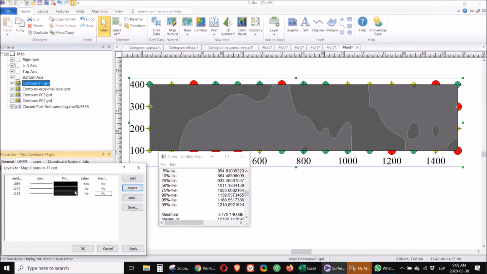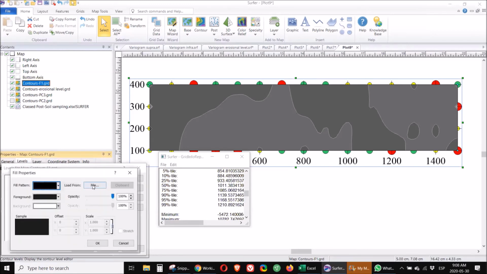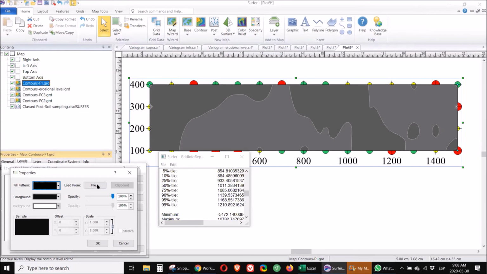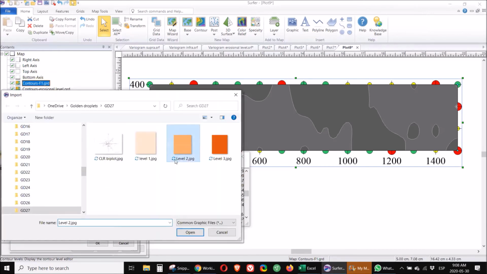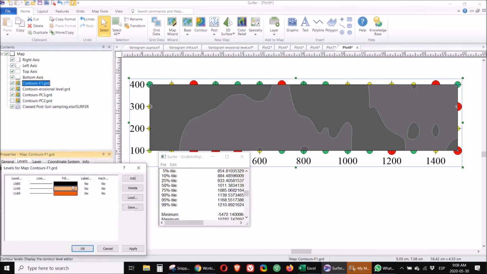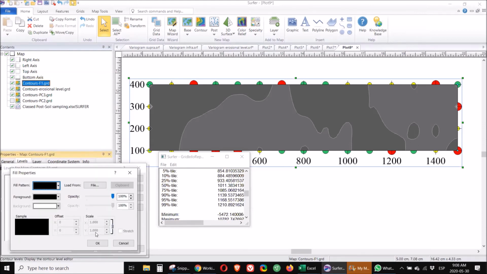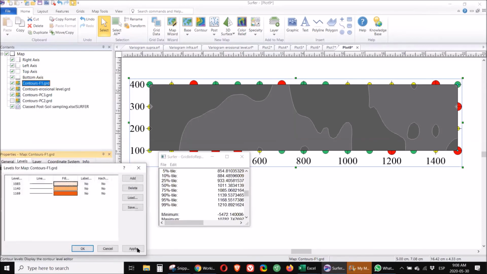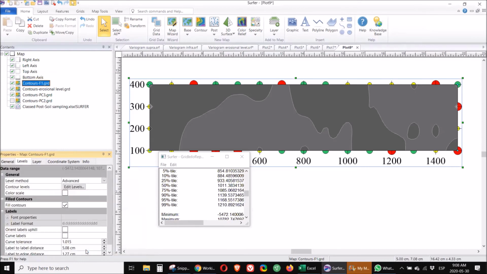The lines, unit levels. It is the third level. Second level. And first level. Okay.